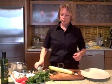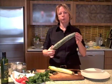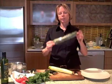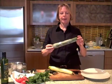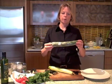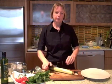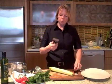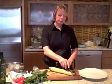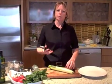What I use is the Hothouse English cucumbers, and you're going to find them in the grocery store, usually wrapped in plastic. They're the long, skinny ones. The reason I use these is because they have fewer seeds, and I want to use more of the meaty part of the cucumber, so that's why I use that instead of the regular cucumbers. With the julienne peeler, it's very simple. I've already peeled my cucumber here, and you're just going to drag this julienne peeler across the cucumber, and that's what's going to make your noodles.